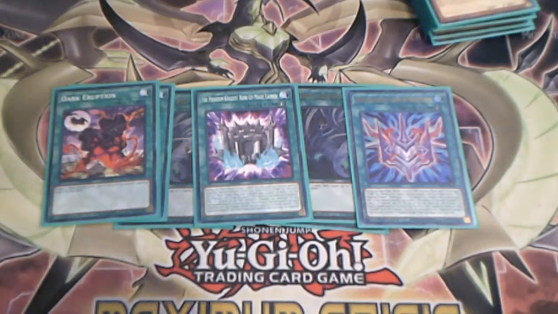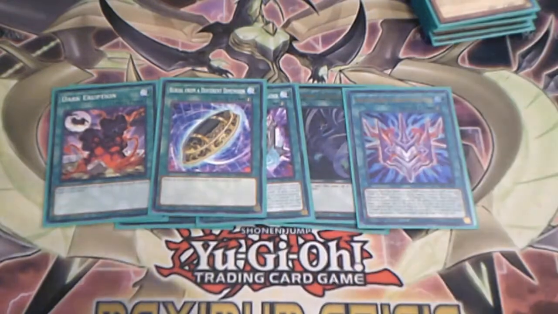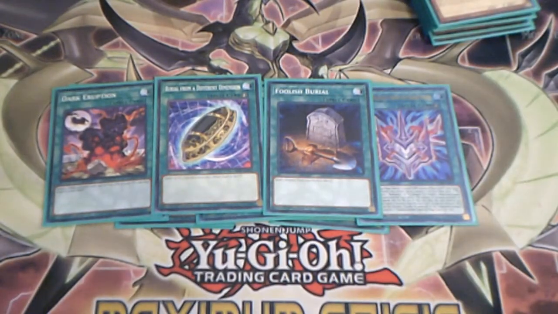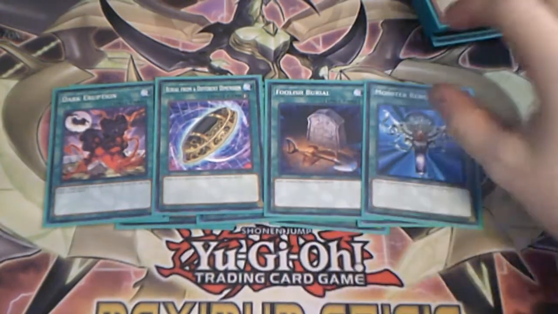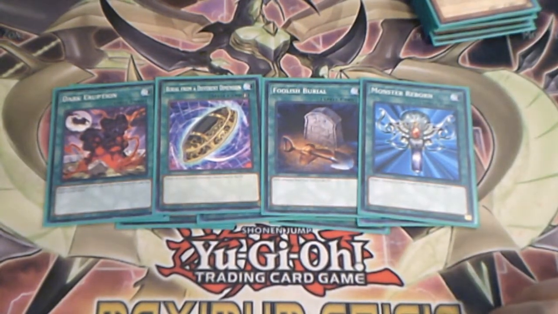And then a couple more spell cards to round out our spells. We're running one Dark Eruption, one Burial from a Different Dimension, just to put stuff back so we can keep using things, one Foolish Burial in case we need to throw something extra to the grave, and then one Monster Reborn, because I've gotten out of more than a few jams with Monster Reborn in this deck.